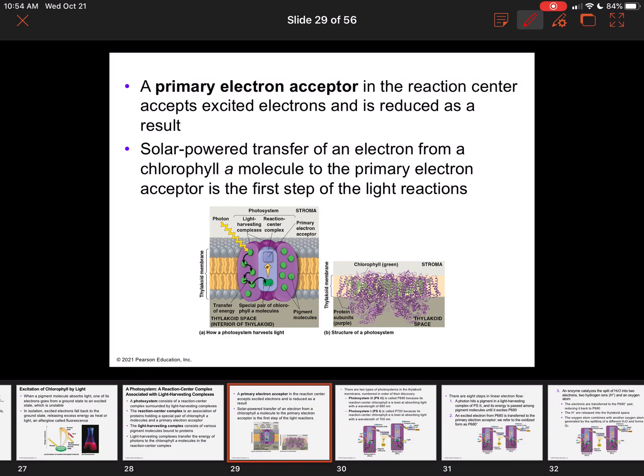And so here's a picture to help us understand what's taking place here. It says a primary electron acceptor in the reaction center accepts excited electrons and is reduced as a result. So here's our sunlight coming in, our photons, bits of solar energy. This little purple molecule here, that's our complex. So it's made up of a light harvesting portion and then the reaction center. Here's the reaction center up at the top of it, okay? And so when the sunlight comes in, here are the chlorophyll A molecules down at the bottom, right here. Chlorophyll A will accept those bits of energy, and it will cause electrons from those chlorophyll A molecules to move up to the reaction center complex. Okay, and this is going to make more sense here in just a minute, because we're going to talk about some other molecules coming in here and where those electrons are going to be coming from.